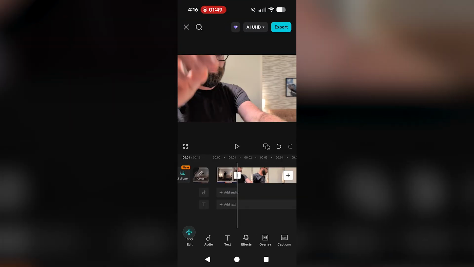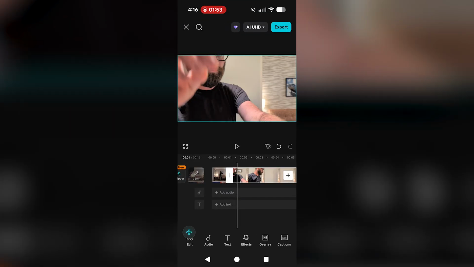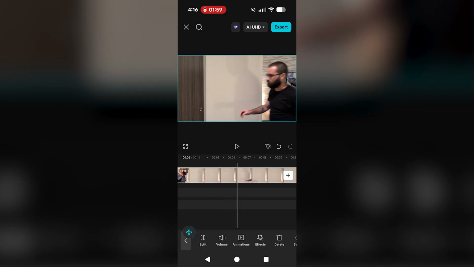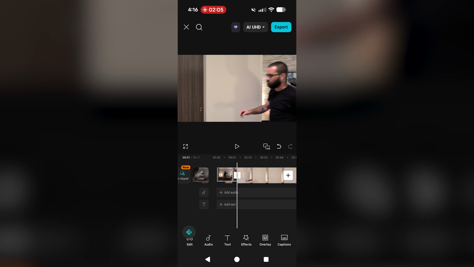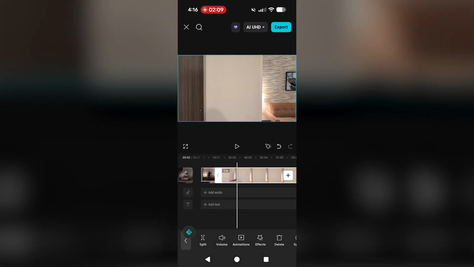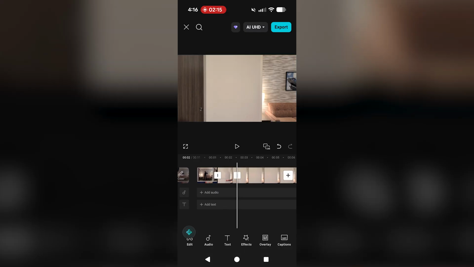And you can crop it and do stuff to it, but I find it's easier just to do it in the timeline. So again, obviously we don't need all of this. We need this to start right about there. I'm going to split this, select my clip on the left, delete that, and then drag over until I want to be done somewhere in there, split, and delete.